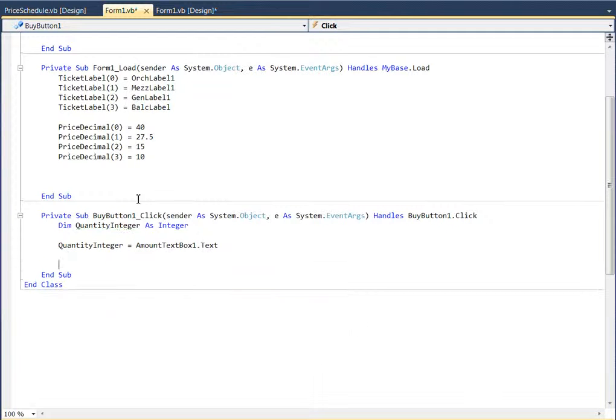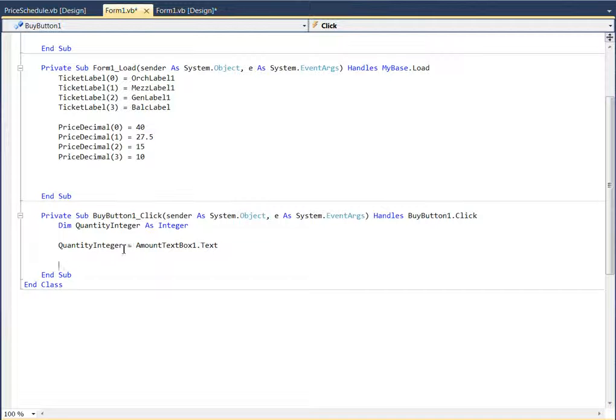I have in the past seen a lot of people using text boxes in calculations. I'm going to have to take this amount and multiply it by a price. That is not a good way of handling computation. I never use a text box in addition, subtraction, multiplication, division. You can get away with it sometimes, but it also leads to some problems, and it is definitely considered bad form to do that in the programming world.